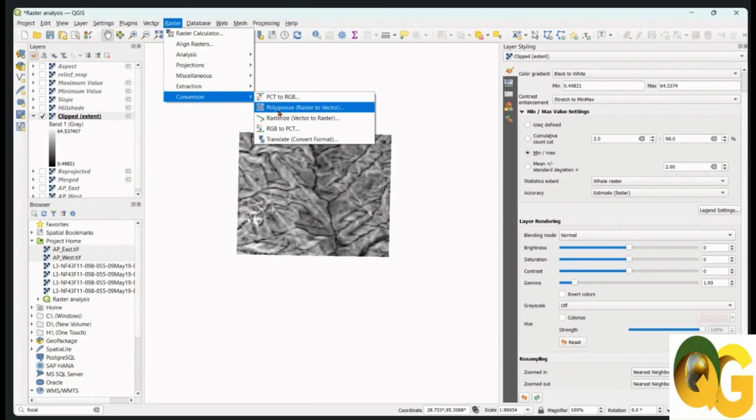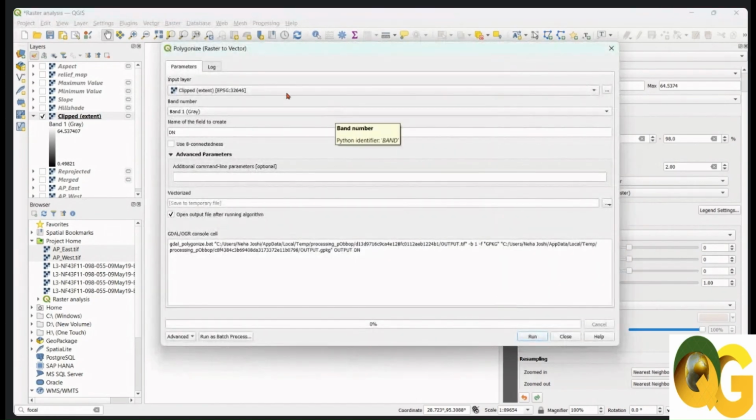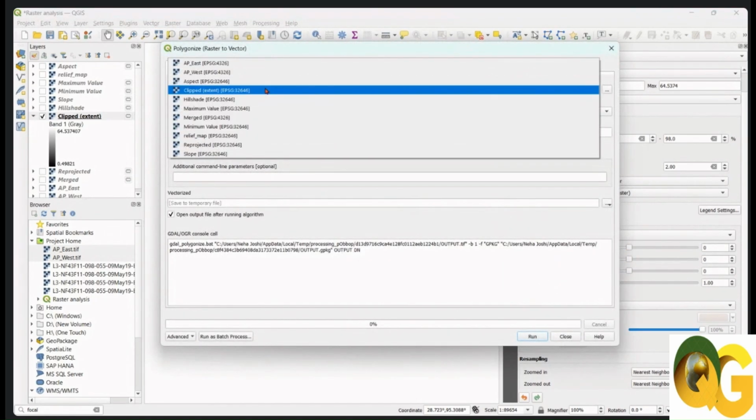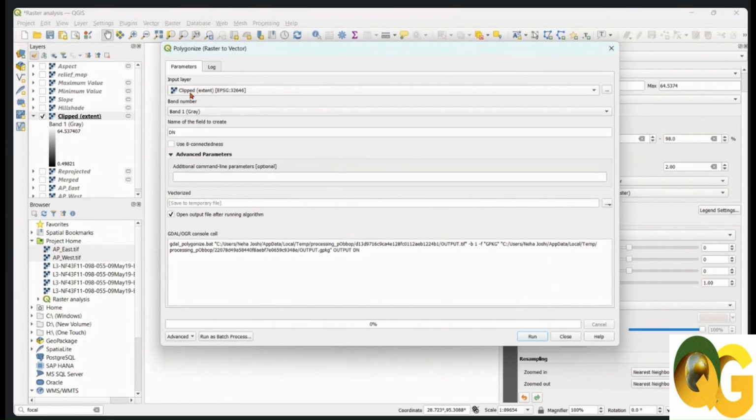So you want to polygonize it. You want to convert your raster to vector. In case you want to share your slope values in vector format, which you generated using your raster analysis, then you can polygonize it. Polygonize. You use the input layer as the clipped one, the clipped slope layer.